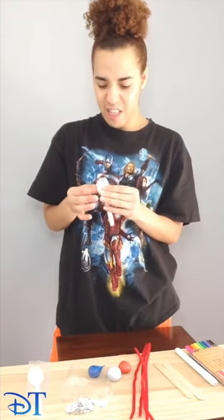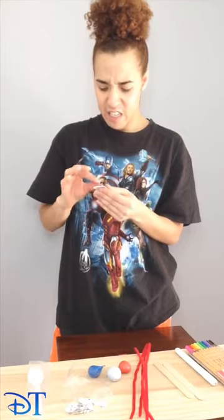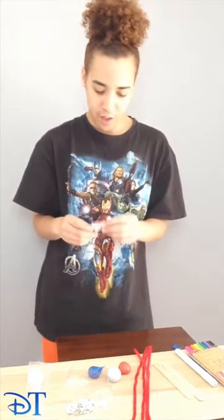I've decided to do a closed smile Forky, just because that looks a little bit easier, and I think I'm happy with this. Once you've got your smile on, we're going to get some more blue tack. You'll notice that Forky kind of has some buttons down the middle, so we're going to add some of those. I think he just has two — you can see in the picture. I'm going to make some little buttons out of blue tack.